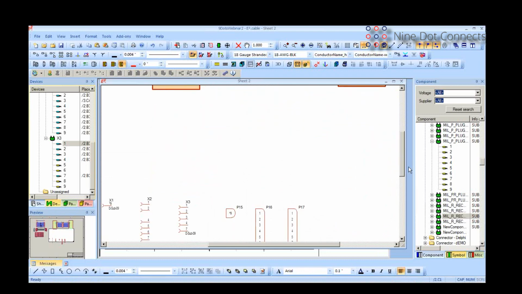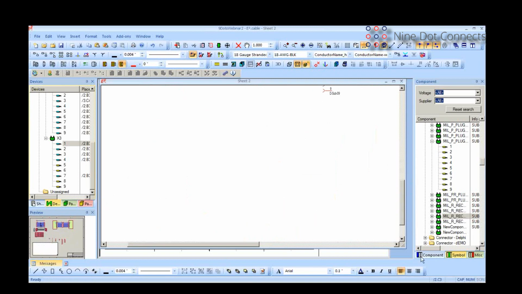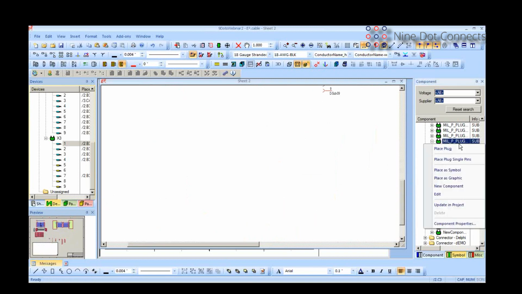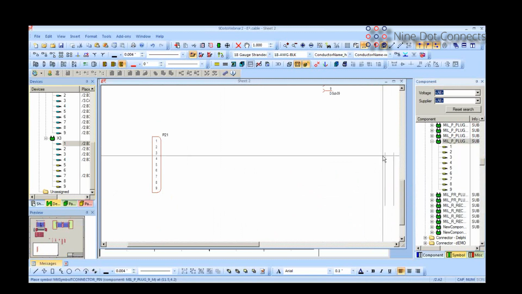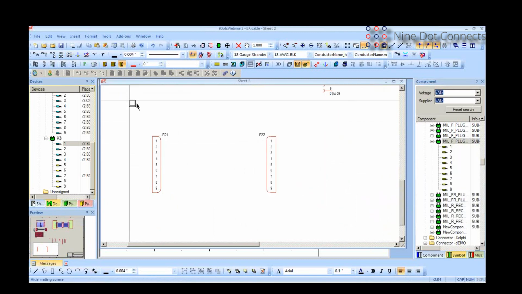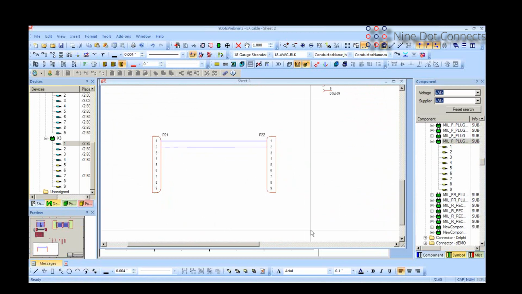Okay, now let's look at, I'm just finding space on my drawing sheet. What I'm going to do now is show you some more functionality. I'm showing you pieces of functionality as opposed to making it too complex, because all of this functionality adds up to create the design. So now we'll place this one, and in this instance I'm only going to connect up 2 pins of each connector.